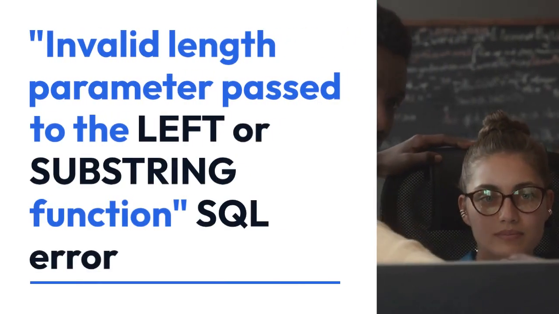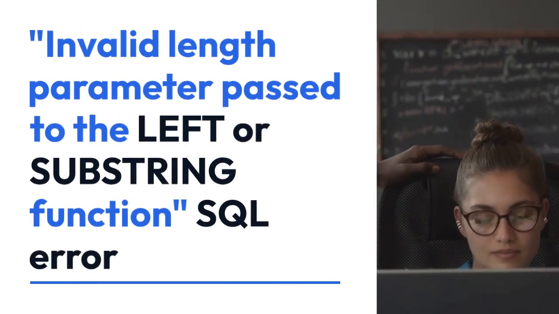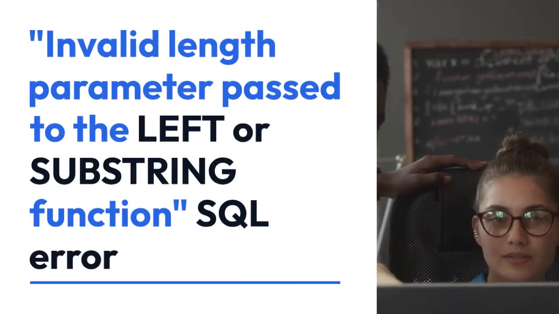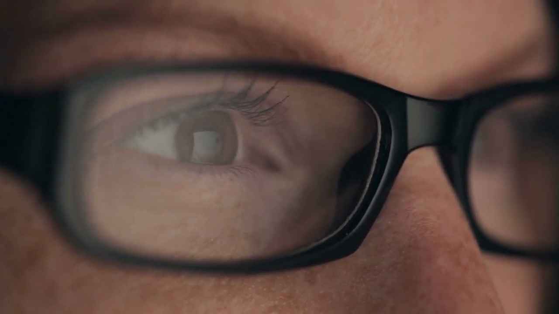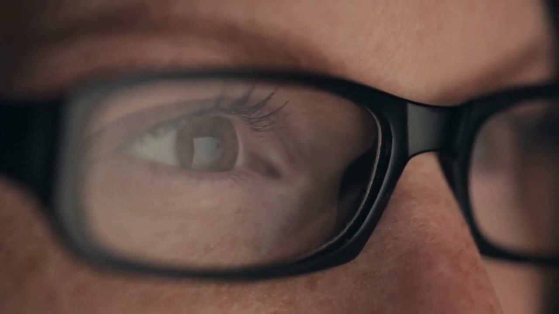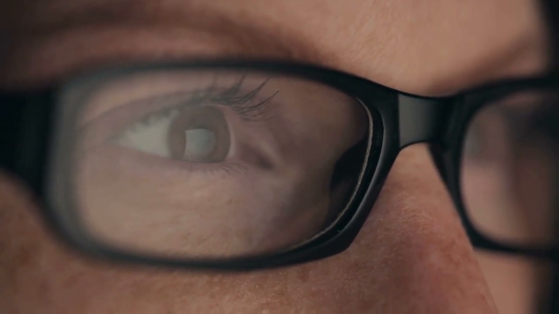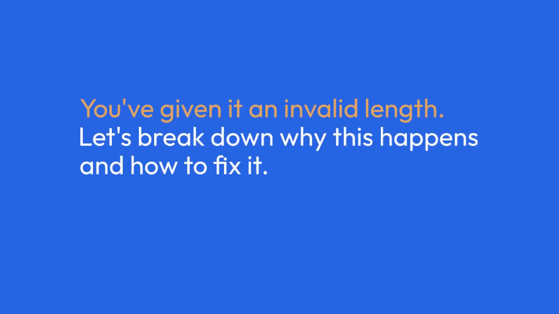We're going to explain the "invalid length parameter passed to the LEFT or SUBSTRING function" SQL error. This error pops up when you try to extract a substring from a string using functions like LEFT or SUBSTRING, but you've given it an invalid length. Let's break down why this happens and how to fix it.